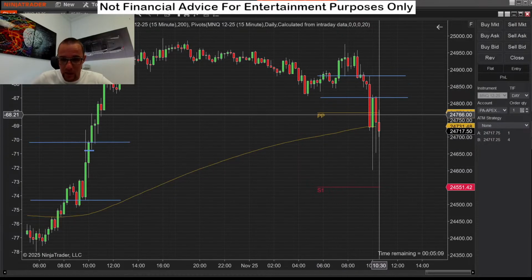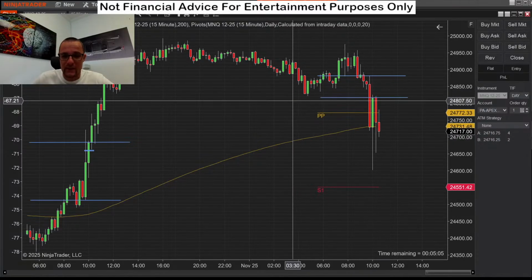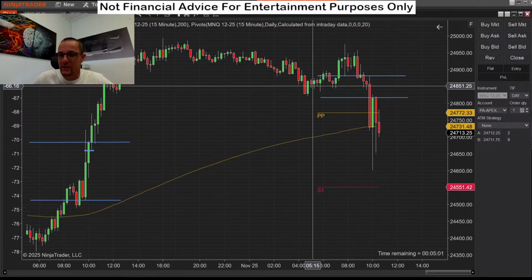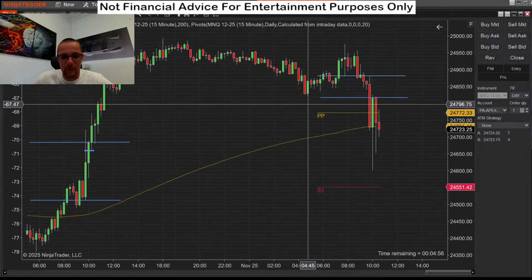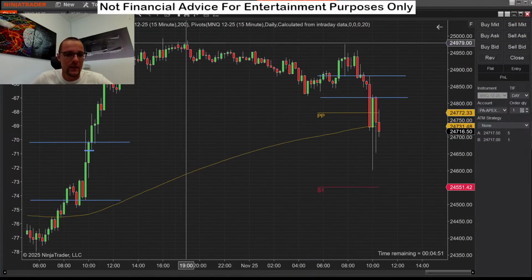And that's exactly what happened. Price came back up and rejected that area, because as I say time and time again, old support levels hold as new resistance levels, especially on a higher time frame. They hold more weight on a higher time frame. This is the 15-minute chart, so you're pushing up into a resistance level.